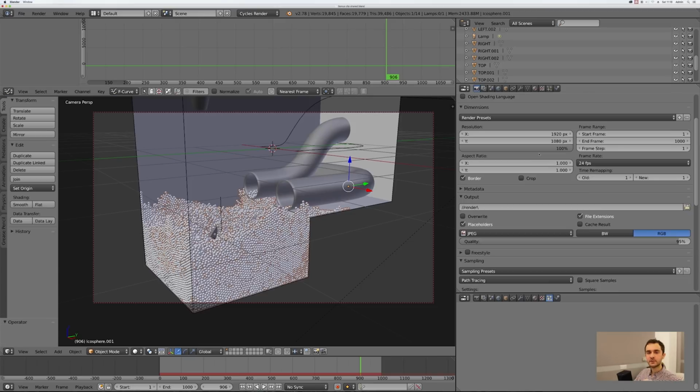So the problem here is if you have all five computers rendering at once, you don't want them to all try and render frame one. You want one to render frame one, another to render frame two, three, four, and five. So when you untick overwrite, it means that Blender is going to look for a file in that folder, and if it sees frame one, it's not going to render it and it'll move on. And if it sees a frame two, it's going to skip again. And it's going to keep skipping until it sees a frame that hasn't been rendered. And what placeholders does is it makes sure that Blender creates a file before it's finished rendering.